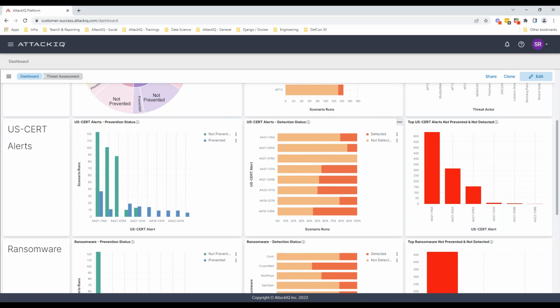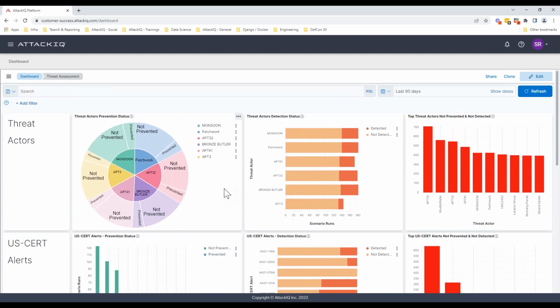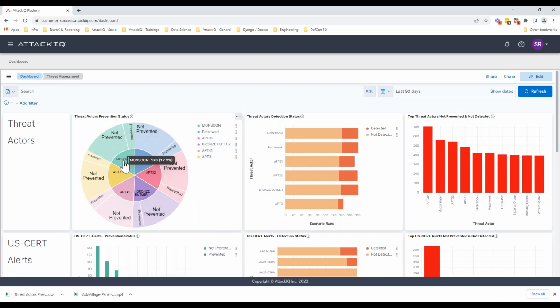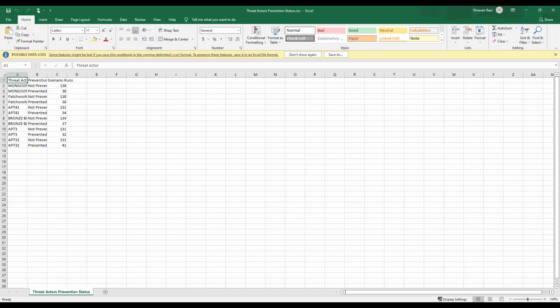One question we did get, Shravan, from the audience, and I think you started to answer it. Let's look at it one more time. They asked about sharing the source of the data, about tracking really anything, but we can share the data and we can look at the underlying data of any one of these widgets. Am I correct? Yeah, that's certainly true. I'm sorry if I didn't answer that earlier. You always have the download as CSV option, and that tells you exactly what data. Oh, I don't think I'm sharing that screen. Just give me a minute. There you go, now we see it. Yep, perfect. So it tells you, for example, what threat actors, what the prevention status is, and what the scenario runs are for each of these things. Okay, so you can see that information.